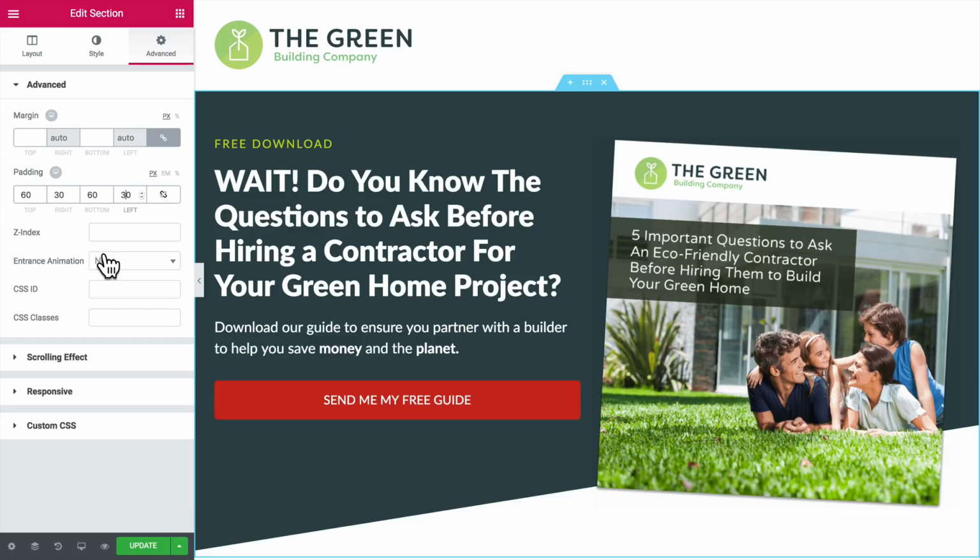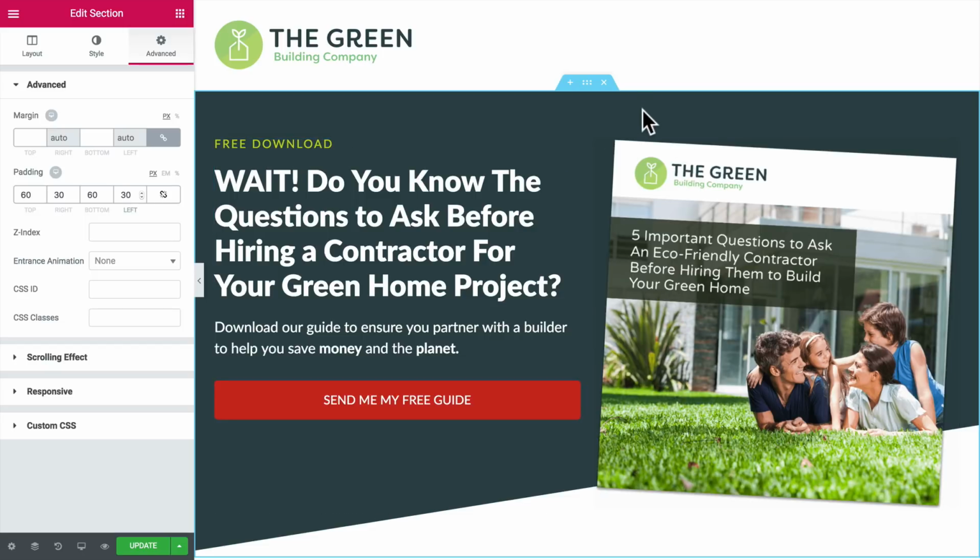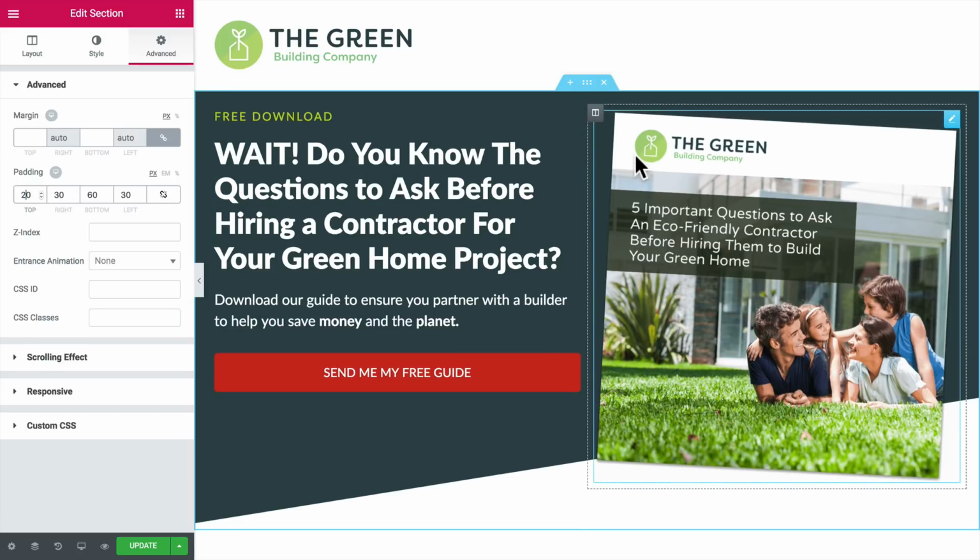I remembered. Now, adding in 60 pixels padding at the top has pushed everything in this section down 60 pixels, which is what you'd expect. Actually, I'd like the text to be pushed down that much, yes, but I want the image to stay up here instead. I think it just gives the section a bit more of a dynamic feel. So I know, I'll change this 60 pixels top padding on the section to just 20 pixels instead. So the image is going to be pushed down 20 pixels, which is just enough.